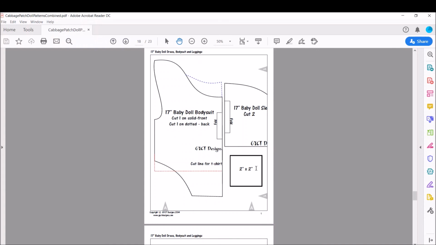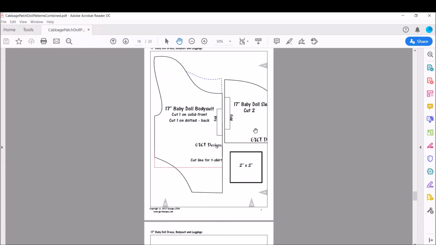Okay, so that is in a nutshell how you access and print those PDF sewing patterns for your own home use. Now, if you have questions or you get stuck, you can always email me at chelsea@sewsimplehome.com. But hopefully this will help you kind of understand where to find them, how to download them, where to find them after you download, and then how to print.